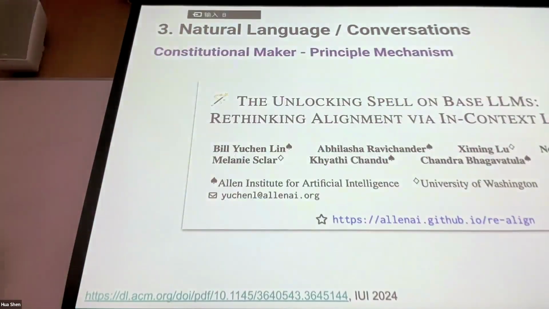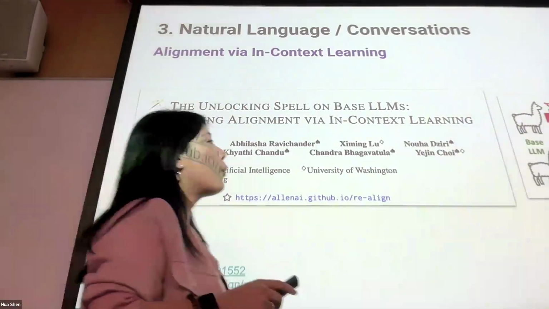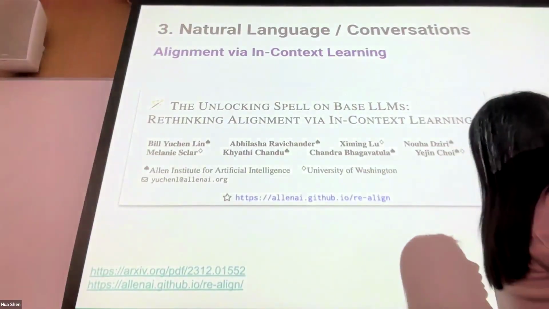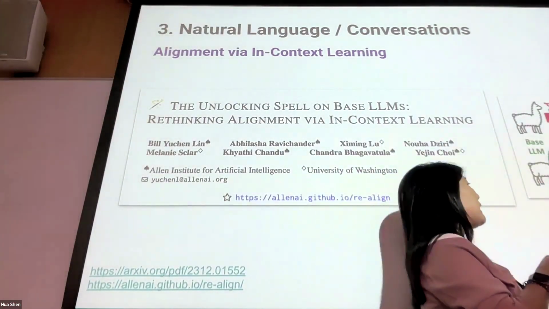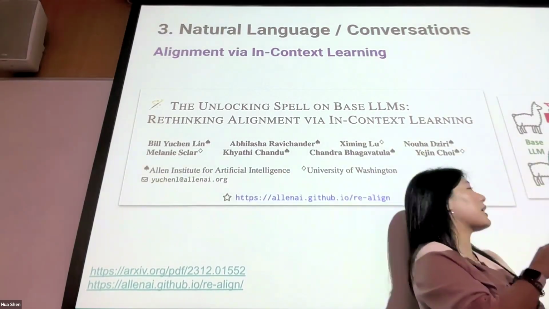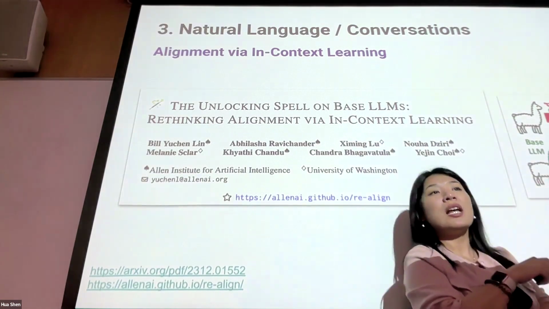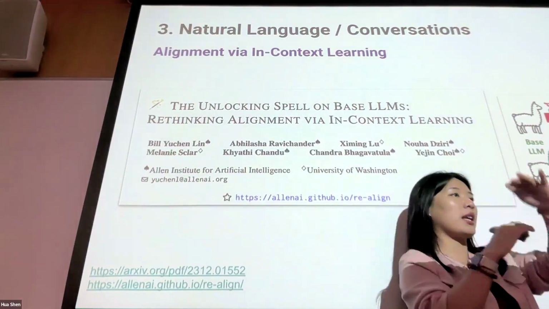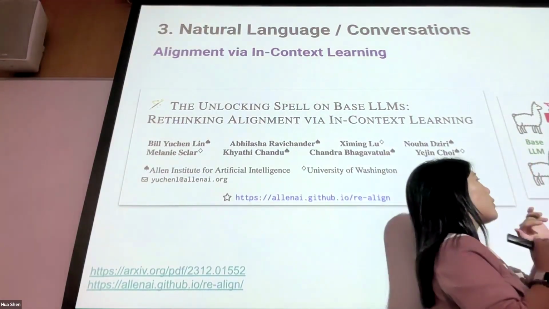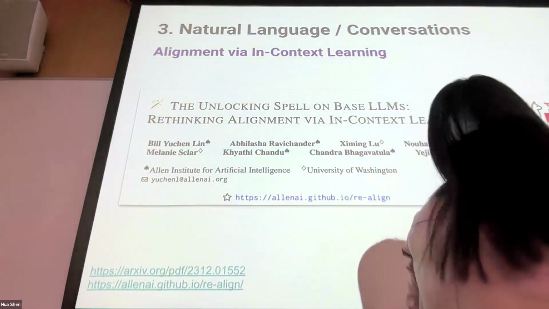This work was also published in 2023, but it's a good example here where, instead of using supervised fine-tuning and RLHF, it is using a cheaper method named in-context learning, which is basically the prompt plus K-shot stylistic examples. So it's much cheaper, but as we just discussed, it has some limitations on the capability of alignment and also gets longer and longer. It needs a lot of curation of the prompts and the styles.